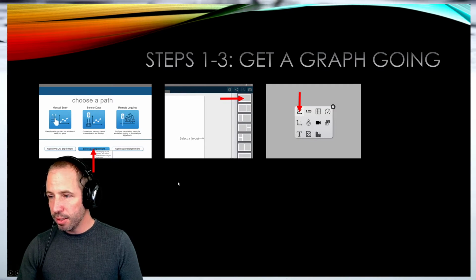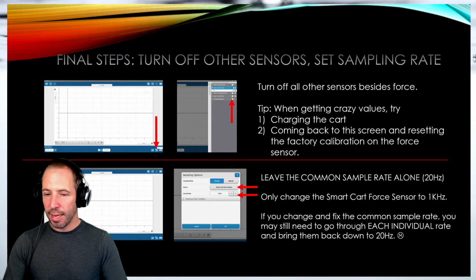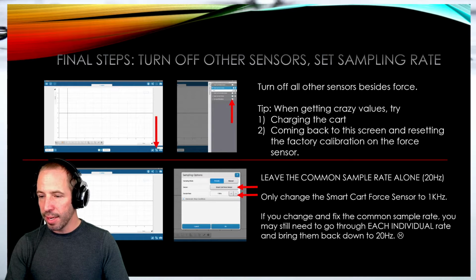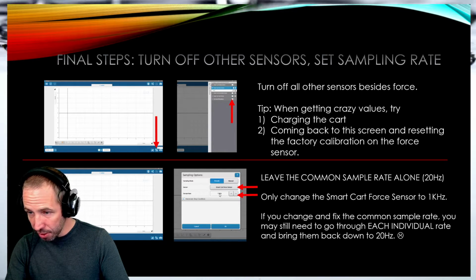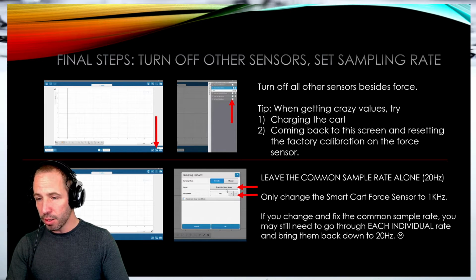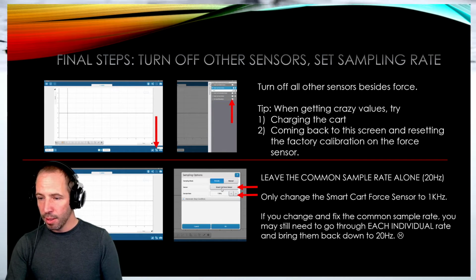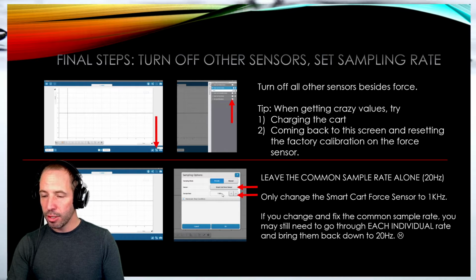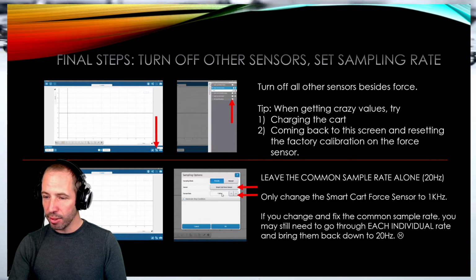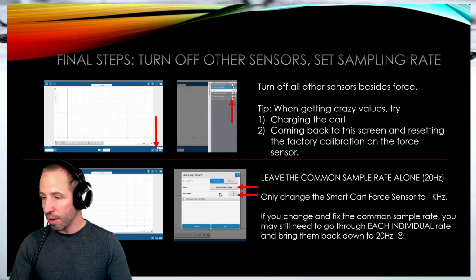In this, there's a very detailed configuration guide. Keep in mind that 1,000 samples per second is a lot for both the cart and your Chromebook to handle. So 1 kilohertz should be the force sensor sample rate only. If you set all your sensors to sample that fast, you're going to crash your Chromebook with the data overload. Things are going to get buggy. So when you're setting this up, make sure you're checking periodically at 1 kilohertz, 1,000 cycles per second. That'll get you the time resolution you need to measure these things accurately. This setting's one we haven't messed with here, but there are real clear instructions, so just make sure you follow the instructions in detail.